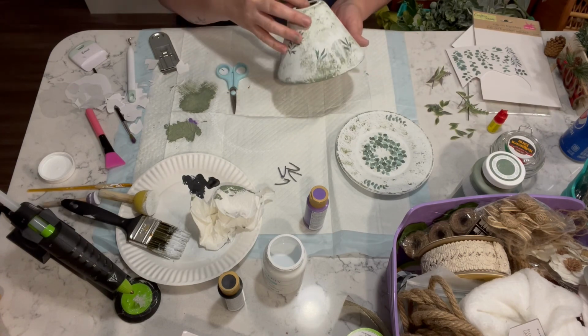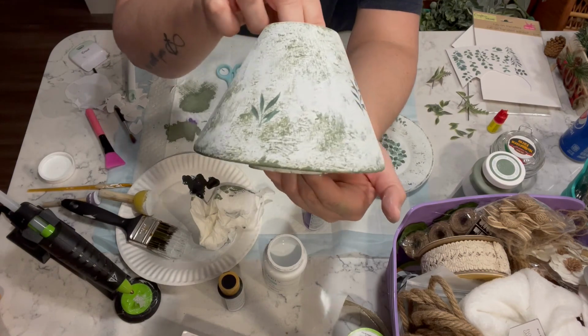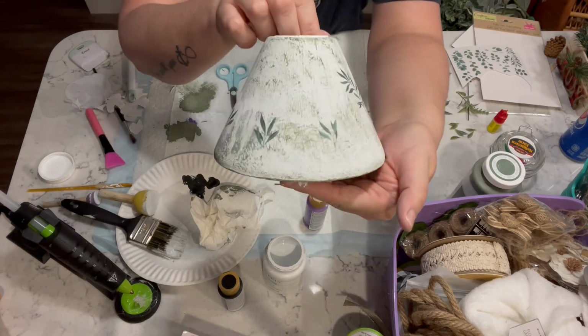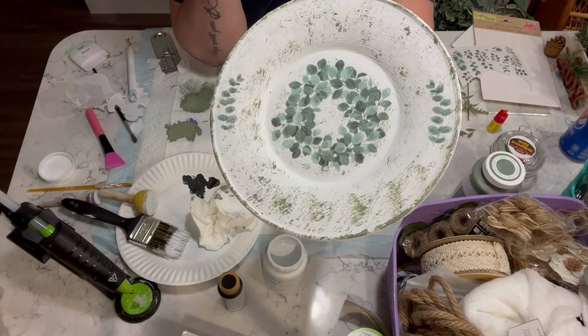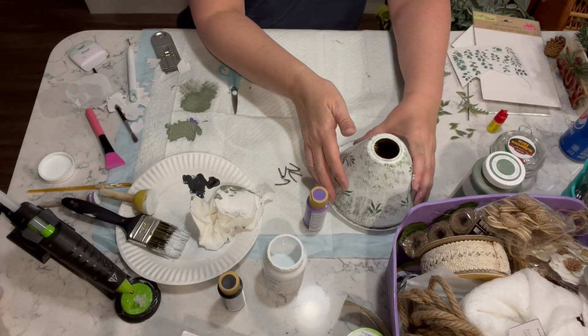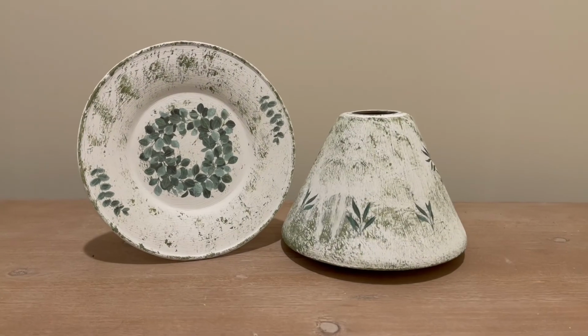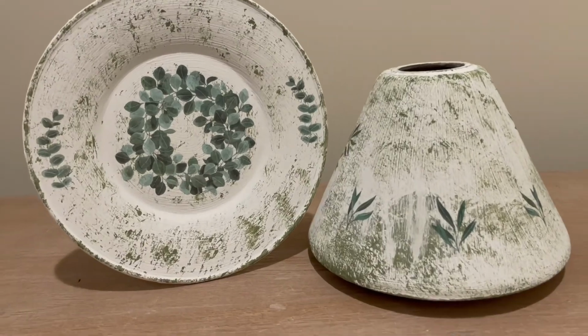And now that everything is transferred, here is the finished product. I think it came out so pretty. I love the transfers. Was not able to find them up here in New Hampshire, so I'm so happy that Teresa included that in the giveaway and that I won the giveaway.